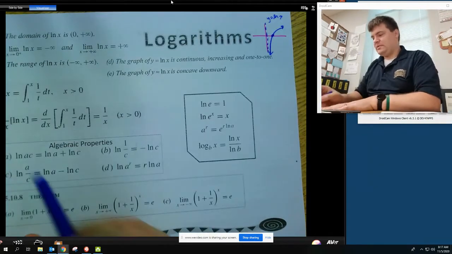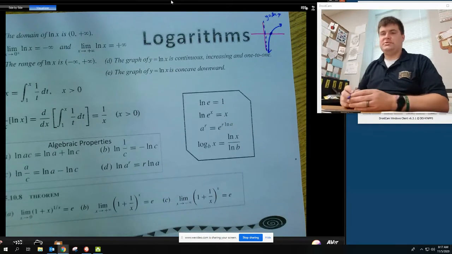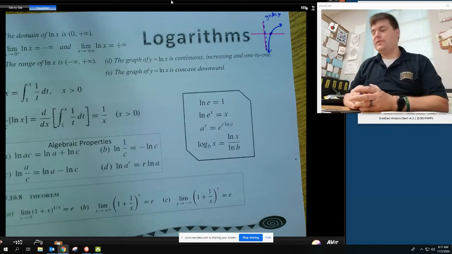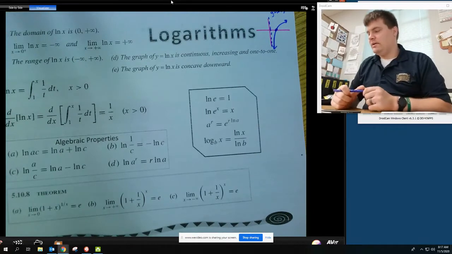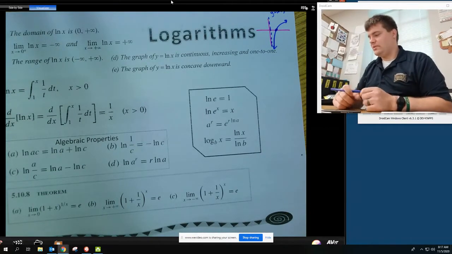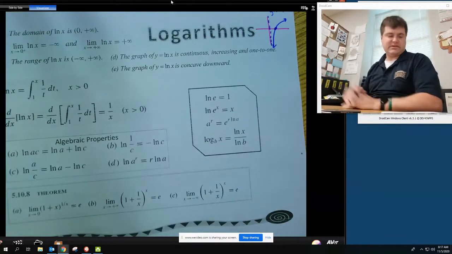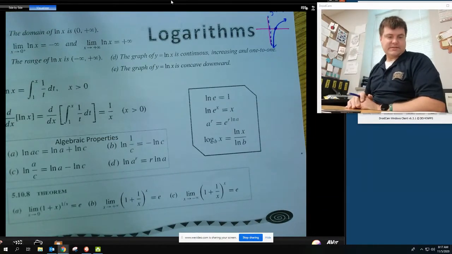Okay, so you already know these properties. We're always just told that, hey, these are the properties, deal with it. Well, from this definition, this is why these properties work. And then we'll play more into these properties as we go through the lesson here.